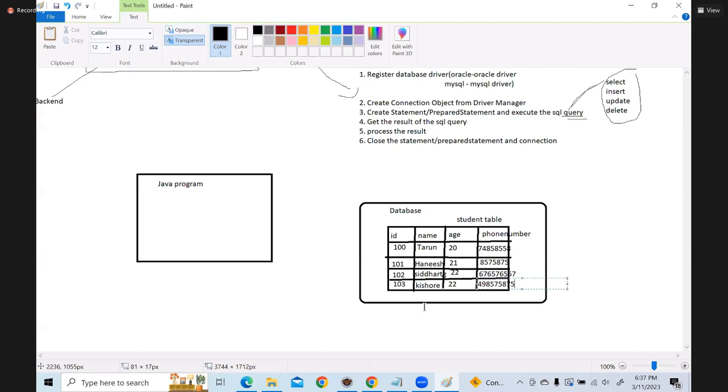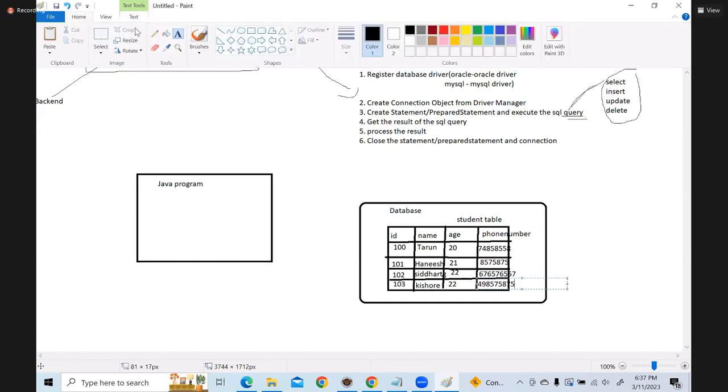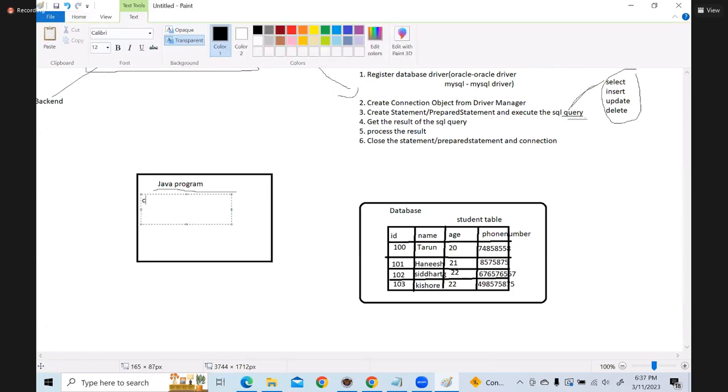Fine. Now, this is an exercise for you. This Java program, you write a class here. This is having a class called student here.